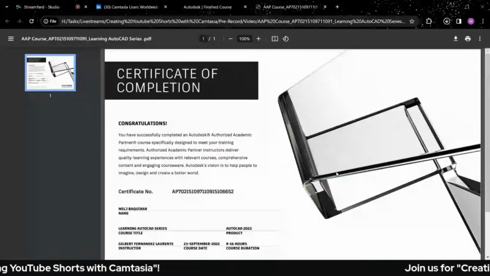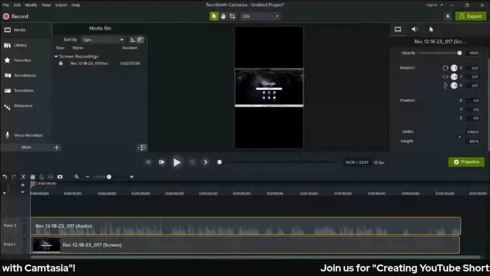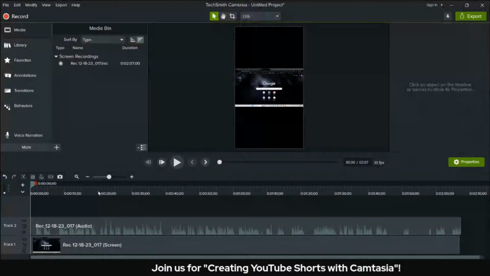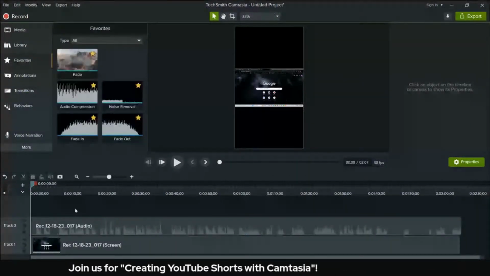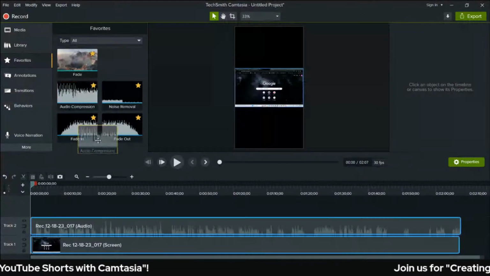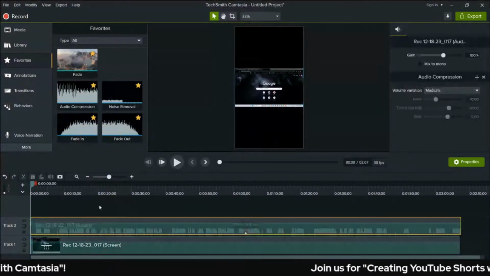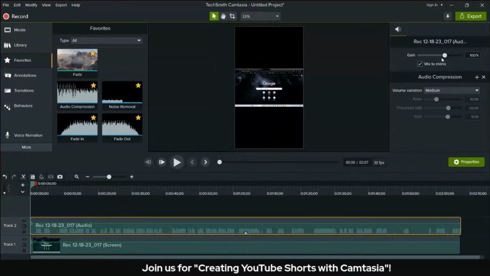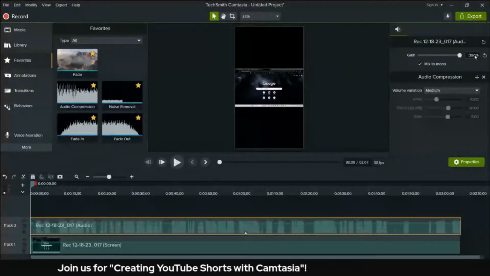Okay, let's head back to Camtasia. So let's add some audio effects. I already have it on my favorites. Let's drag and drop our audio effects, mix to mono. There we go.